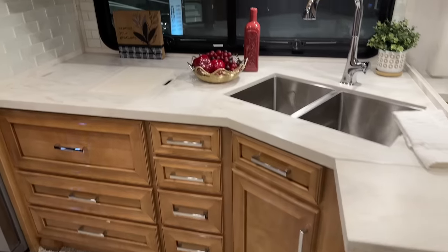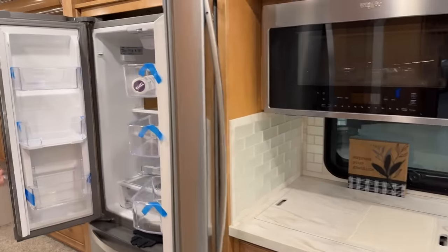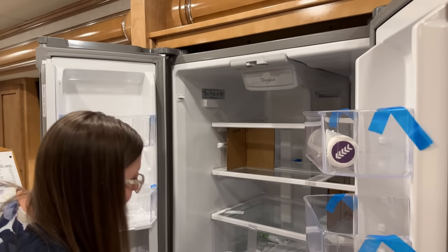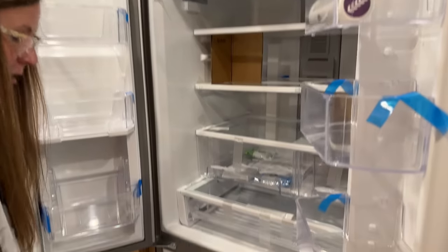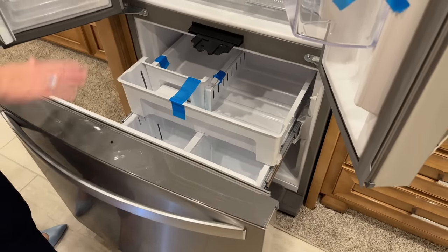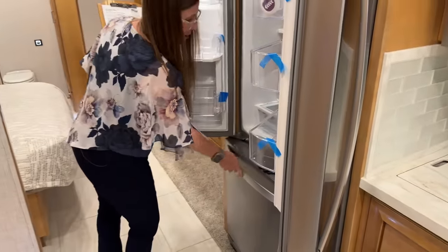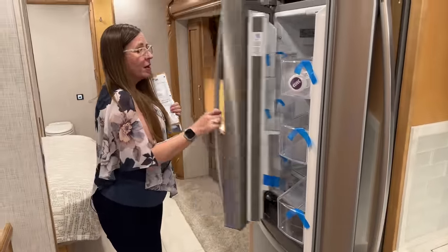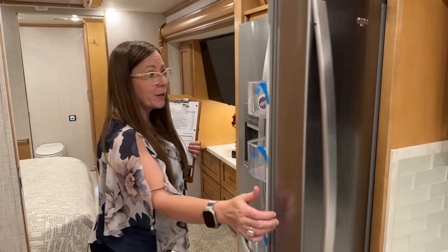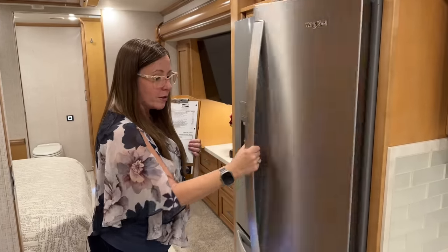You guys, you're really lacking nothing in this coach. You've got a full-size residential Whirlpool refrigerator — 19.7 cubic feet. This is a fantastic refrigerator. I can speak from experience — it is so nice when we're camping. It carries so much. I have never completely filled the refrigerator or the freezer, and we bring popsicles, hamburger patties, and all the stuff from Costco. Nice water dispenser on the outside too, keeping you from having to bring a Brita because it is filtered as well. This coach also boasts a whole-house water filter.